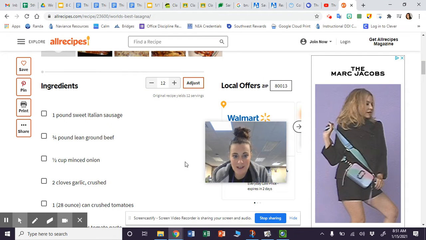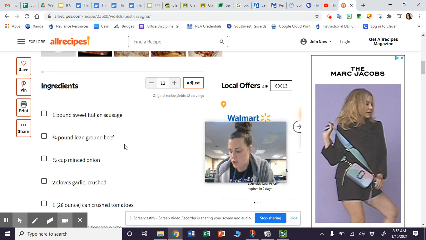Okay, so what we're doing next, now that we have our recipe, is we're going to be going back and forth between this recipe and the past research we did about where these things came from. So first on my recipe is sausage and beef, which I know sausage can be made of pork usually. So I'm thinking about pigs and cows or cattle and where those things came from, whether they started here in America originally or if it was brought from the exchange.